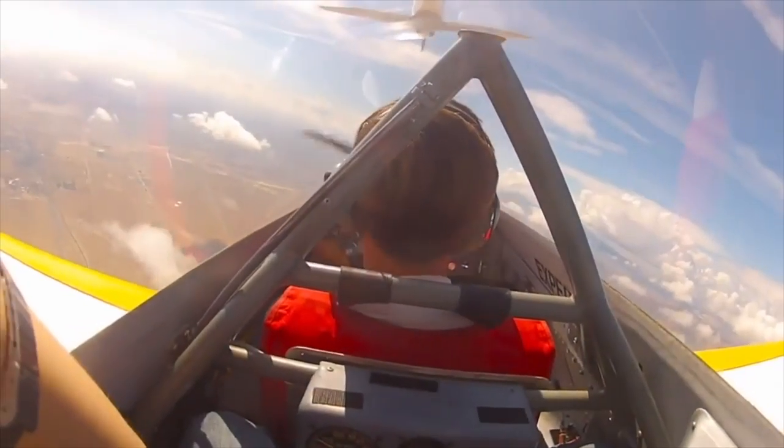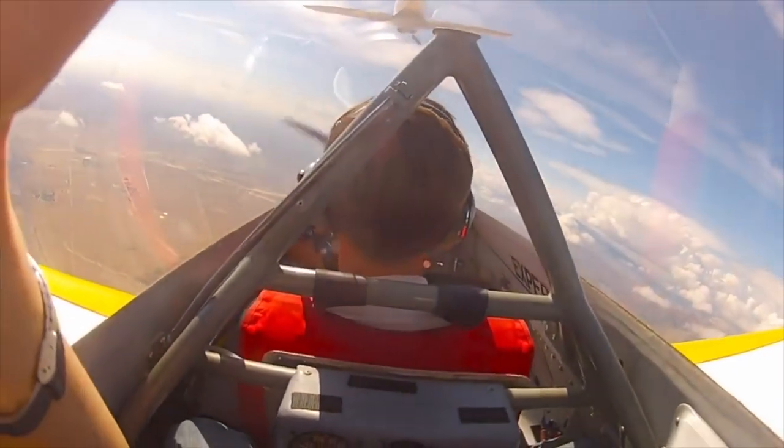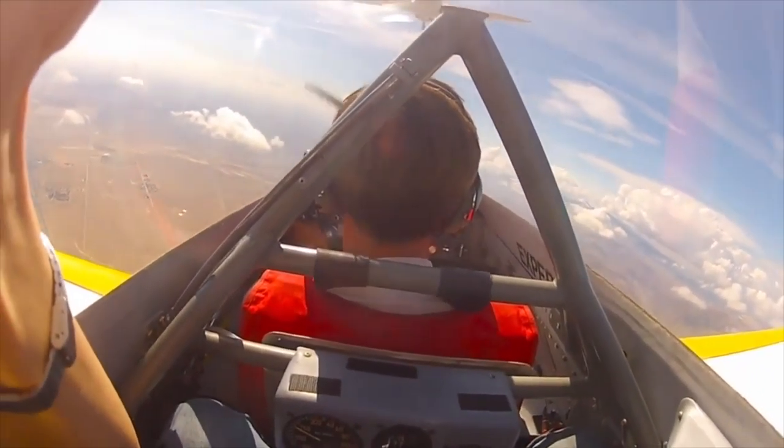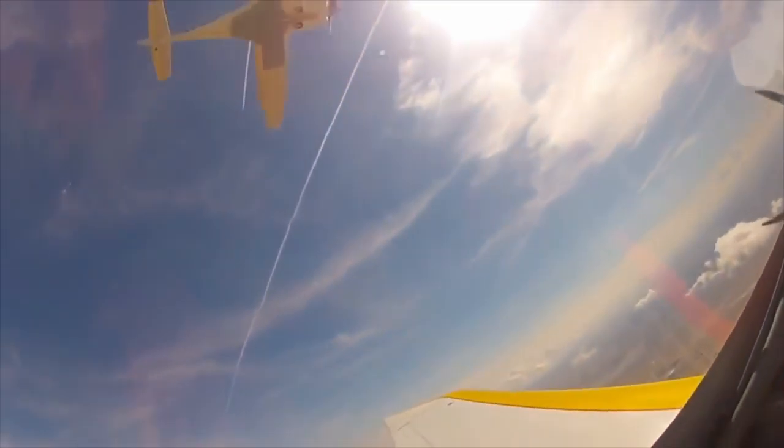Once you got up to cruise, you'd put that circuit breaker in. So here we are, up in cruise, and the worst thing happens — the thing that we had thought about, that might happen enough to pull the circuit breaker for takeoff and landing, actually happened, and it happened while I was in close trail. You see the spoilers come out of the Lancer. There they go — and poof, he's gone.